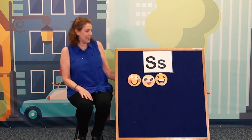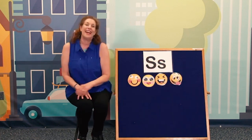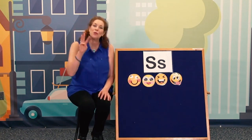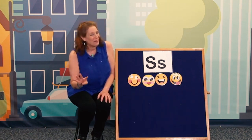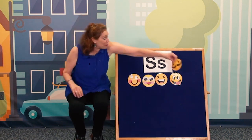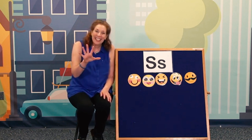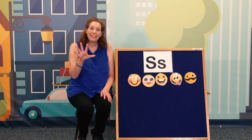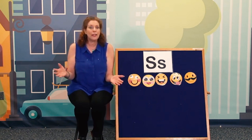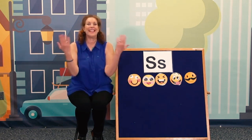Three little sillies giggling to the store. Along came another, and then there were four. That's right. Three plus one equals four. Four little sillies feeling so alive. Along came another, and then there were five. You got it. Four plus one equals five. Five little sillies, each one a good friend. There are no others. So that is the end.